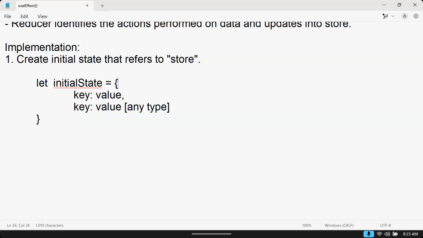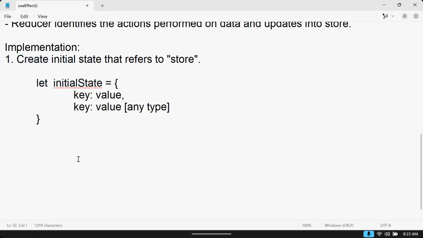Suppose we are broadcasting some video and we want to know how many people are currently watching. One user will log in and join. When he joins, I need to know the count. One person is viewing, two people are viewing. We need to know that. Then what you can do is maintain an initial state, right? So this is just the syntax. We will implement it with an example now. We first have to create the initial state.